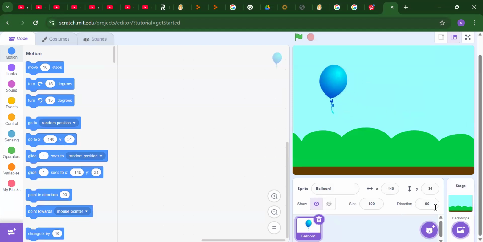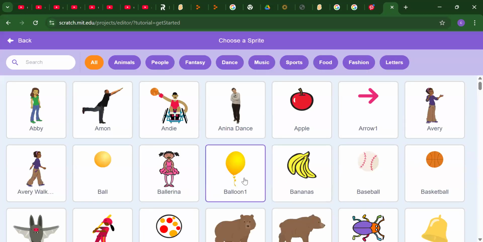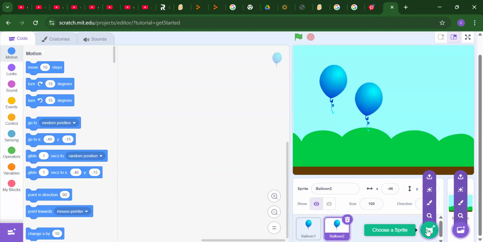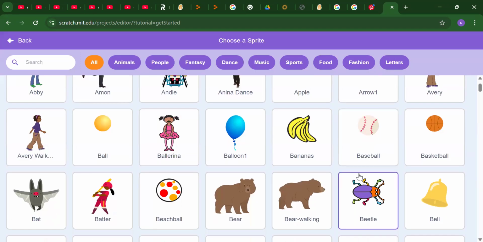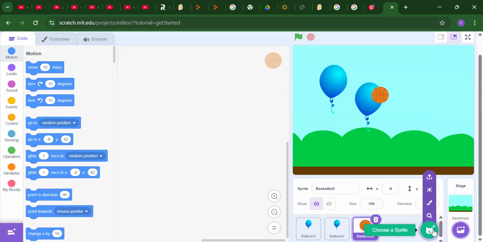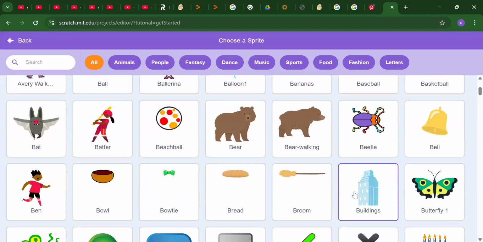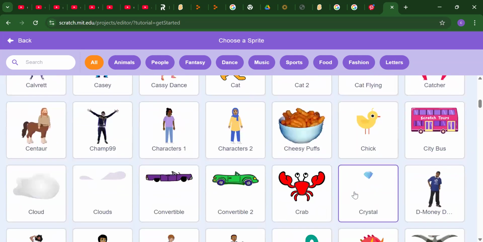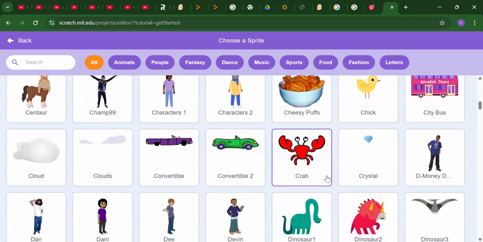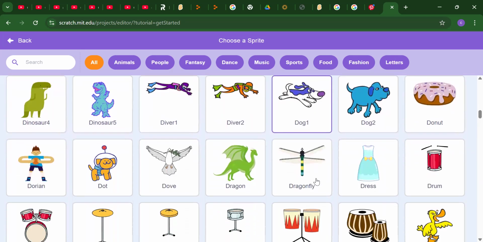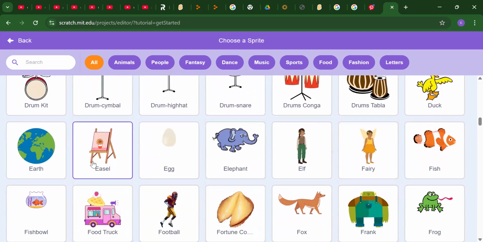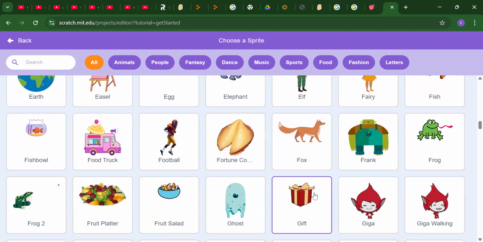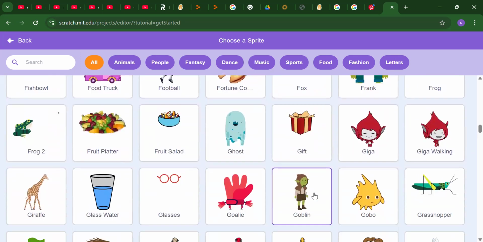So this is the first. Like that, you can add some more. Suppose I want to add one basketball also. Then I want to add, for example, any sprite. Again, I'm telling you, it's your choice which one you want to add.